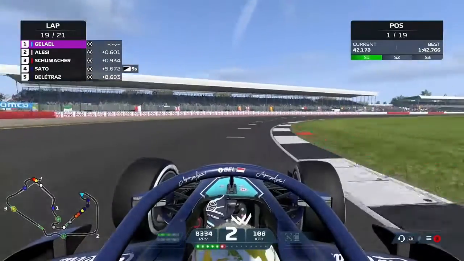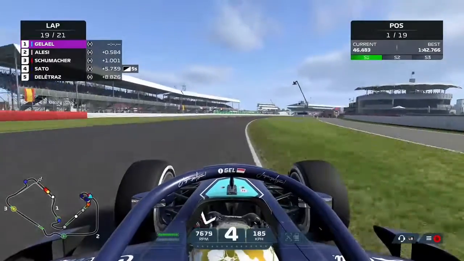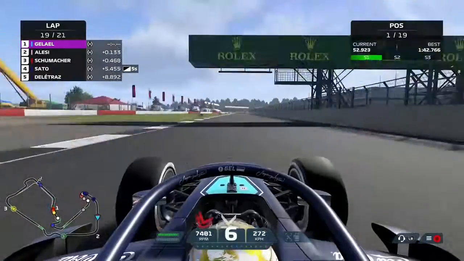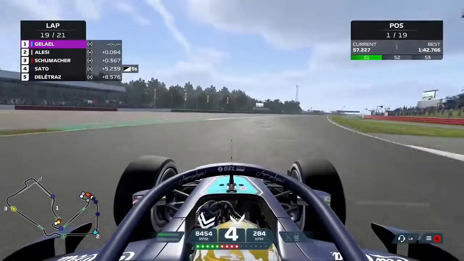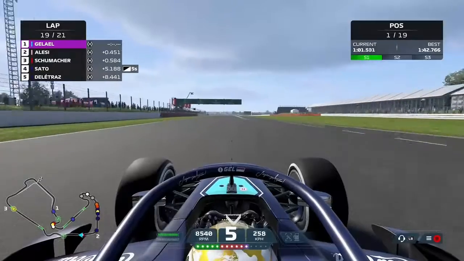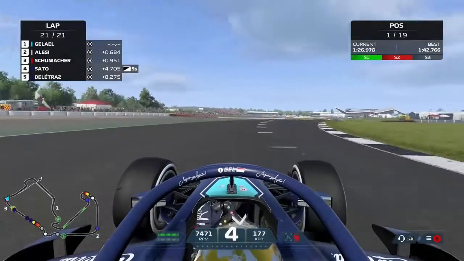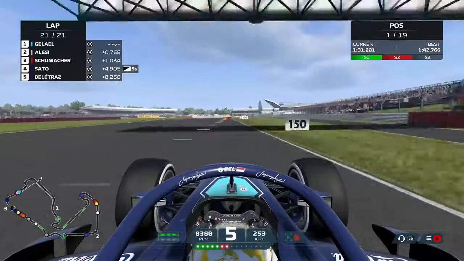But that inside curve of Maggots was very brutal at that point, and you can see a few other little mistakes coming into it here on the exit of Luffield, and now Alesi's right behind us. We have to defend into Copse Corner, and we will just about hold on to the position, but now both of them, Alesi and Schumacher, putting the pressure on as Schumacher now tries to gain ground on Alesi, but it's not going to matter because as we move on to the final lap of the race, this time we are going to make it to the end.